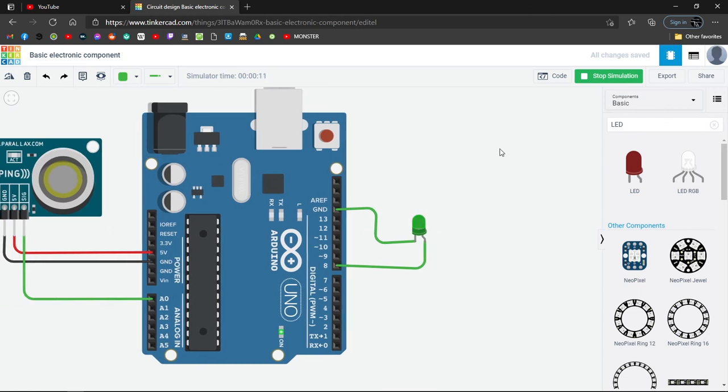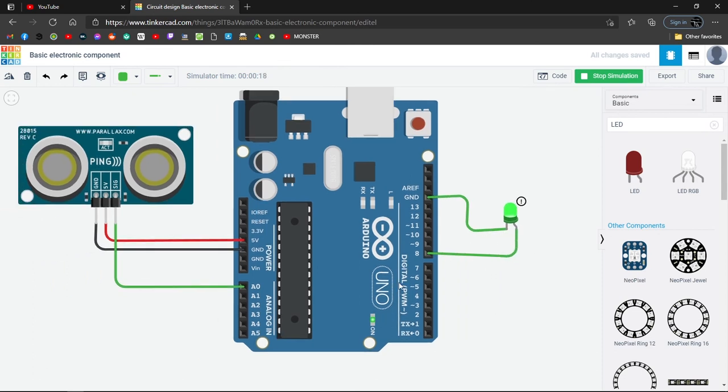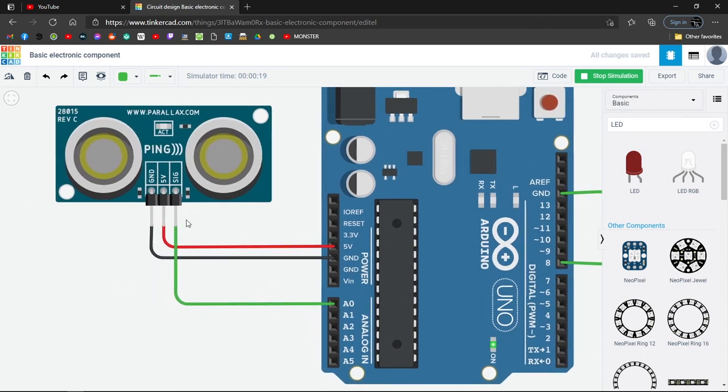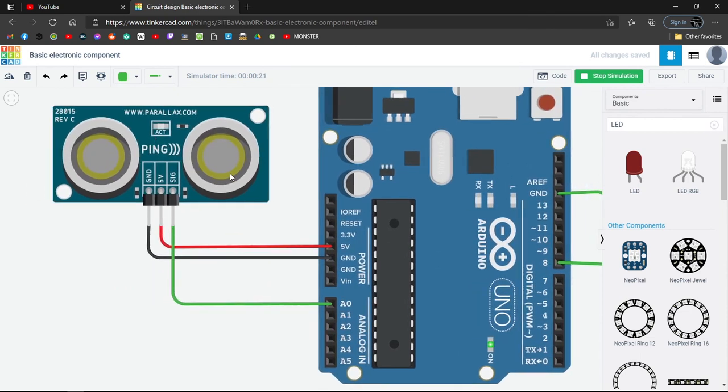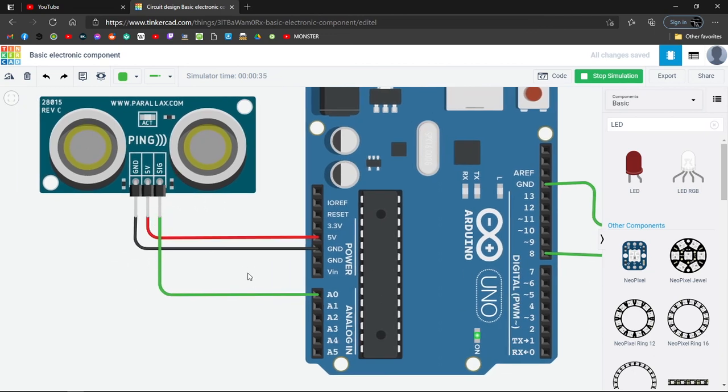So basically, in an Arduino, when we are connecting electronic components, we are always connecting something to ground and something to power. In the case of sensors, we are powering the sensors in order for them to function. So we connect it to ground and to power, and then the third pins, or the additional pins the sensors have, will usually be connected to analog pins or to digital pins to send information.